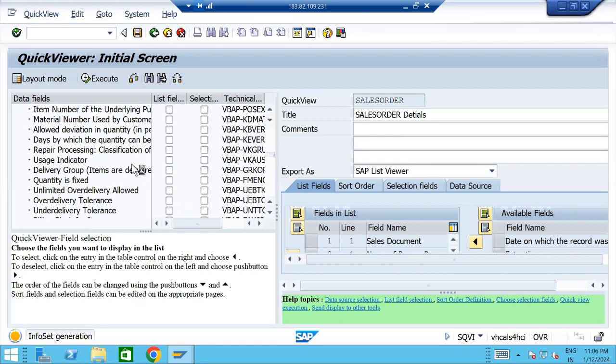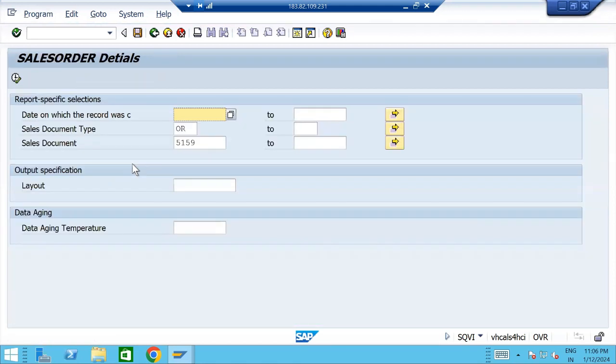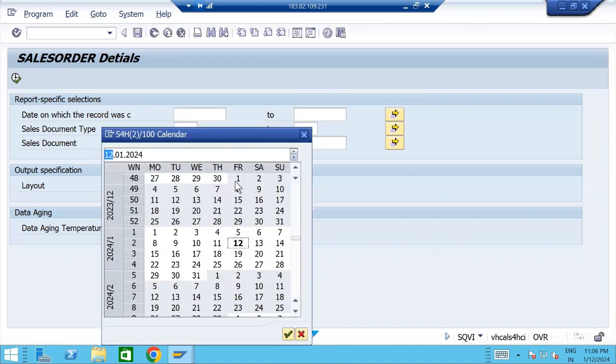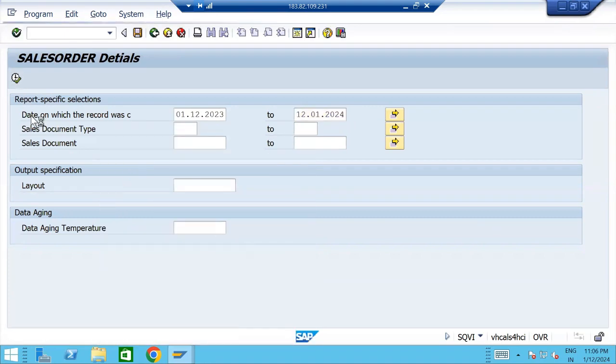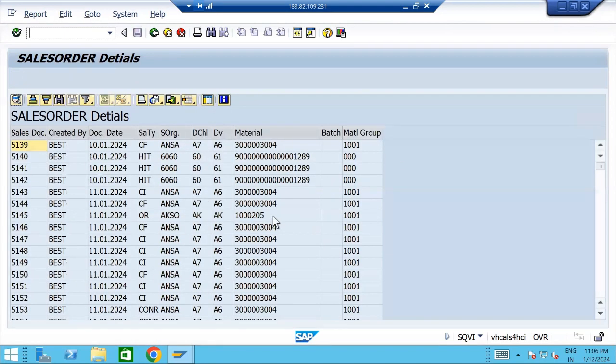Once we execute, the system will create a report for us. See how quickly we have created a report. Let's say I just want to see sales orders created in the last one month. I'll enter that here and it will fetch this report.